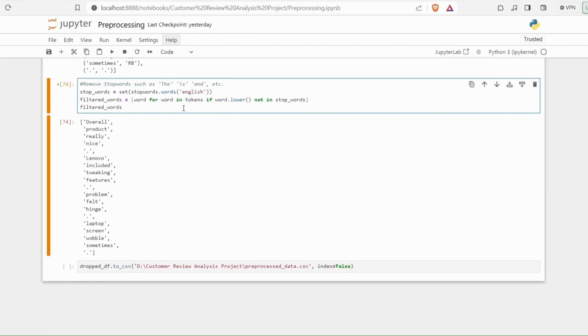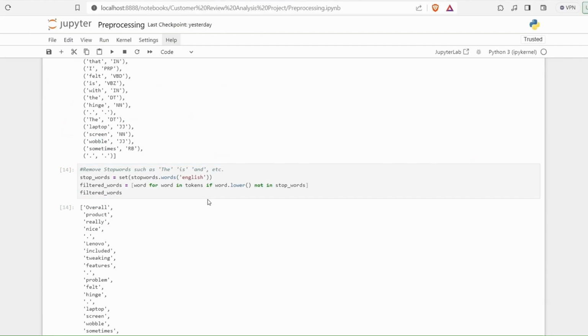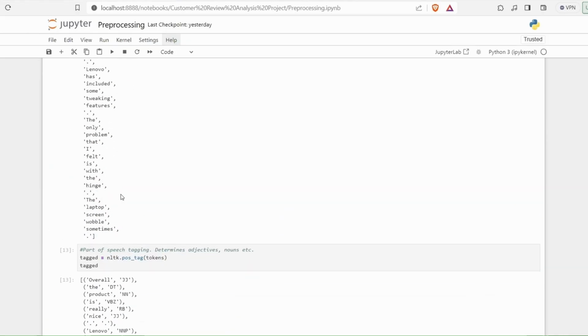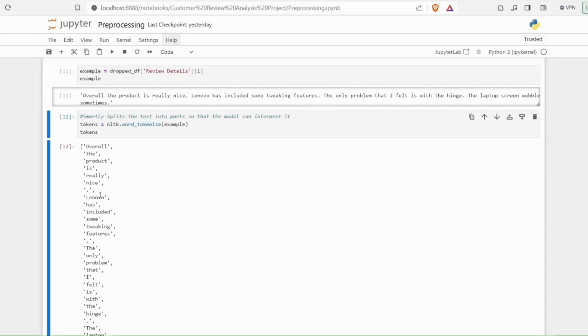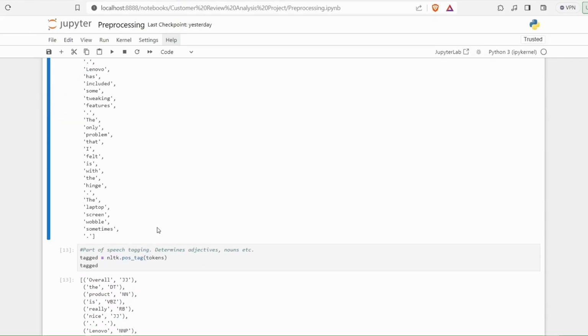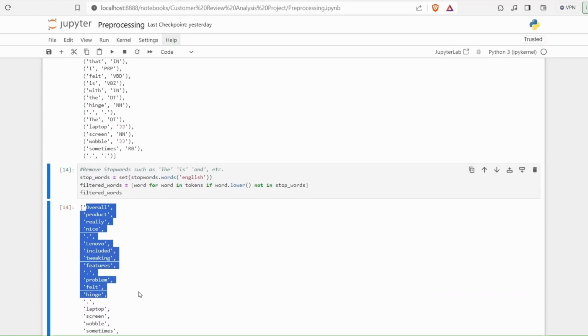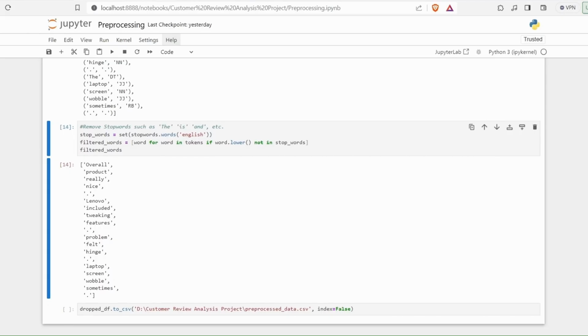I will run this cell as well so you can see that the stop words have been removed. If I compare this with the tokens, you see there are the, is, and has. These extra words, which do not mean anything, are removed in this step using the stop word removal technique. However, in our case, as the context is important to understand the meaning of the review, we will not be removing the stop words. This was just an example of what pre-processing techniques are essential for any NLP task. This basically concludes the pre-processing required for our project.